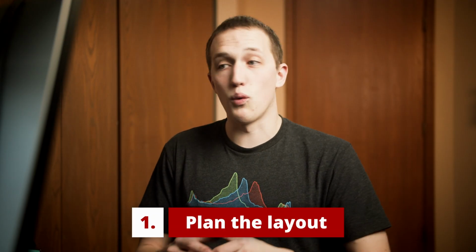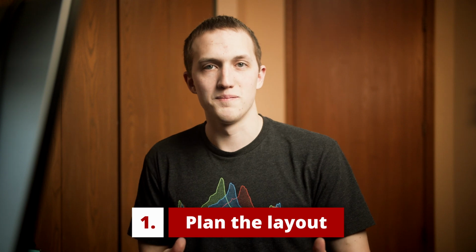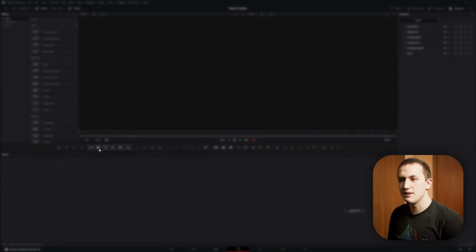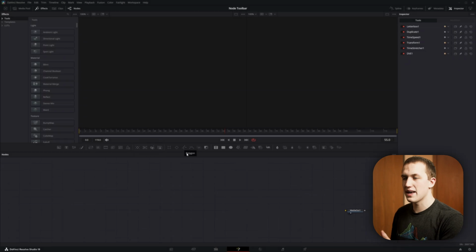The first thing I would recommend is to take a minute to plan out what you want on your node toolbar. That makes the creation process quite a bit easier. The best way to do this is just to add in the nodes and then organize them into their different sections, and you'll see why this is important in just a minute. So like I said, on the toolbar, we'll be able to create different node categories. For the first one, I have some generator nodes, then I have stuff like the transform, the DVE node, I have the trackers, masks, and so on.